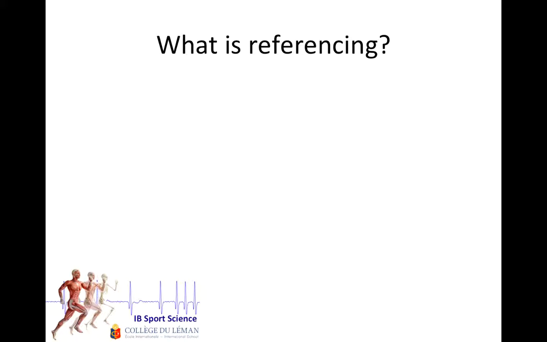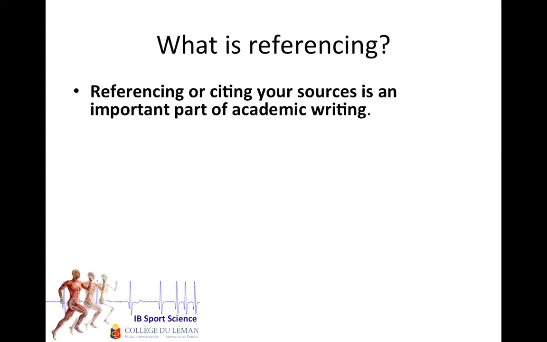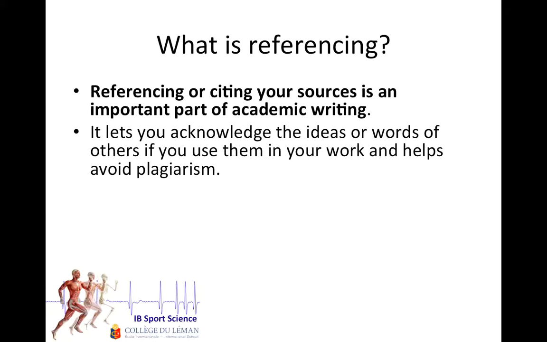Let's talk then first about what is referencing, what do we mean by referencing. It's where you cite your sources, and it's a really important part of any academic writing that you'll do, both within school and if you go into university. It lets you acknowledge the ideas of other people, and it helps you to not be accused of plagiarism.